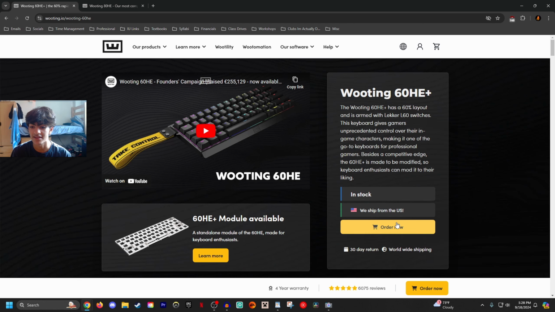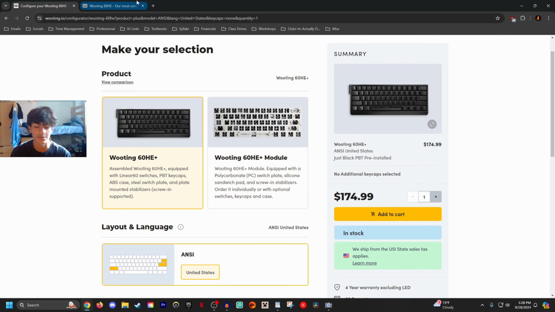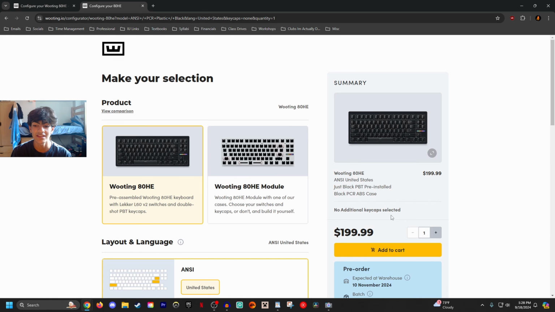Obviously, they ship in the United States, but the price for this is going to be pretty reasonable. It's going to be around $180 for the mini, similar to a lot of the other ones. And then for the 80, it's going to be around $200. These prices can vary depending on where you buy it from. However, you need to understand these are really good because you can replace their keycaps a lot. You can easily mod these keyboards, and they're going to have very, very fast actuation points.